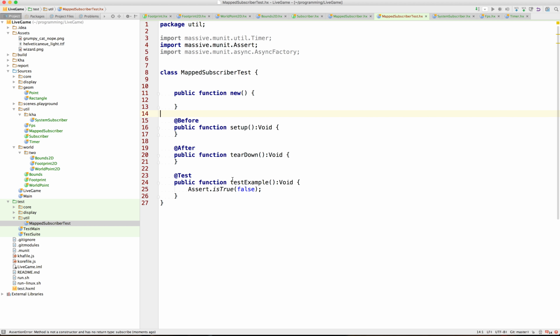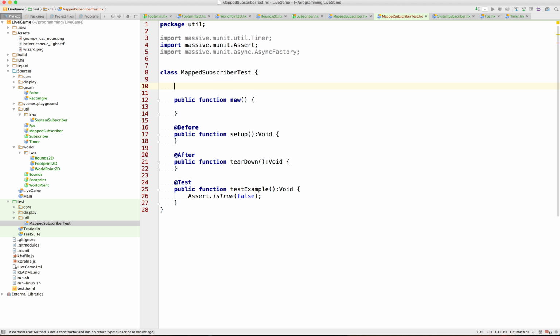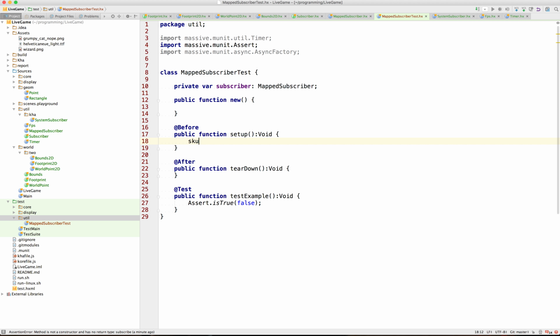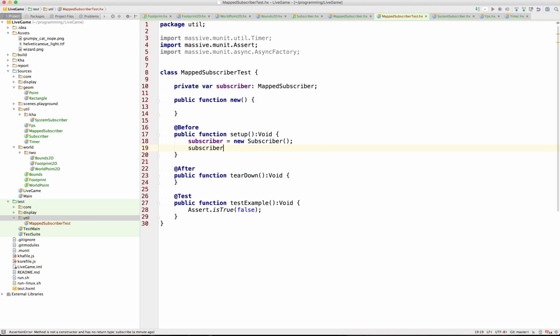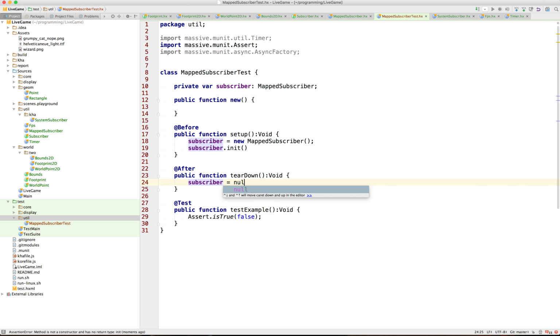This could be used across every platform, I'm sure. Var. No, we'll just call subscriber. Very indecisive today. Subscriber equals new subscriber. Subscriber image, and that's subscriber. Subscriber equals null.